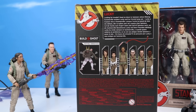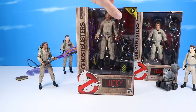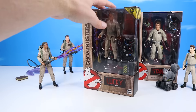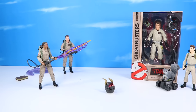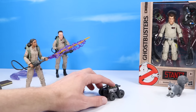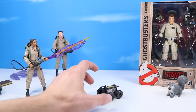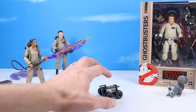Without spoiling too much from the movie, let's go with the back of the card: Lucky — looking for trouble — head on down to Spinners where lifelong Somerville resident Lucky and her friends hang out. Now we find what part of the Sentinel Terror Dog she comes with, and packed way in there is the head of the Terror Dog. She also comes with a really cool ghost capture drone device — we recently saw this when we opened the Ecto-1 for the classic figure line. This thing would roll out the back of the Ecto.